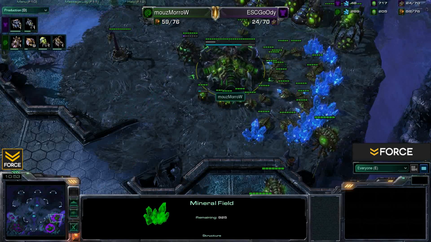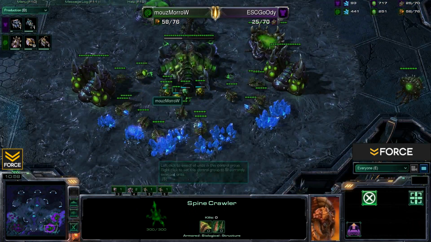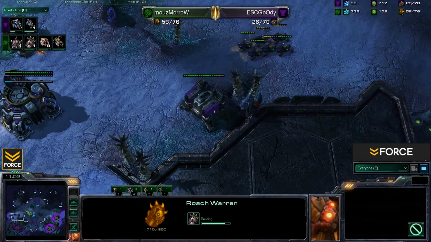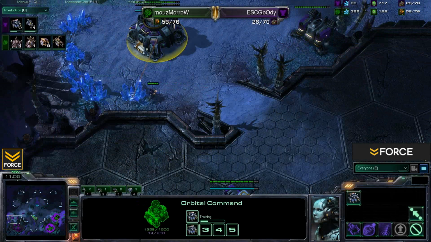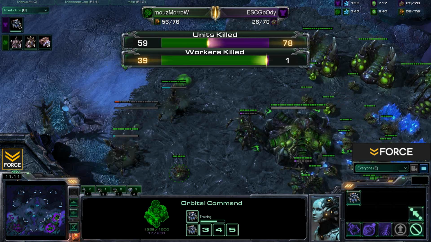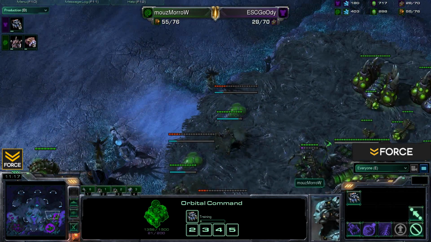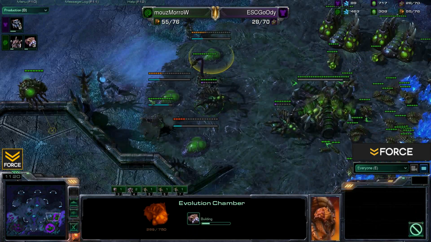We do have these Hellions over here for Goody, but I don't think that's going to be able to push in, because we've got a Roach transition coming right now from Morrow. So Morrow, very nice play, busting through. He did so much damage to that. It's unreal. I want to take a look at it on this graph chart. Look at that, 39 total workers killed, 59 total units, so a bunch of Marines and Hellions mixed up in there as well. So very nice by Morrow, coming out with a couple spine crawls.